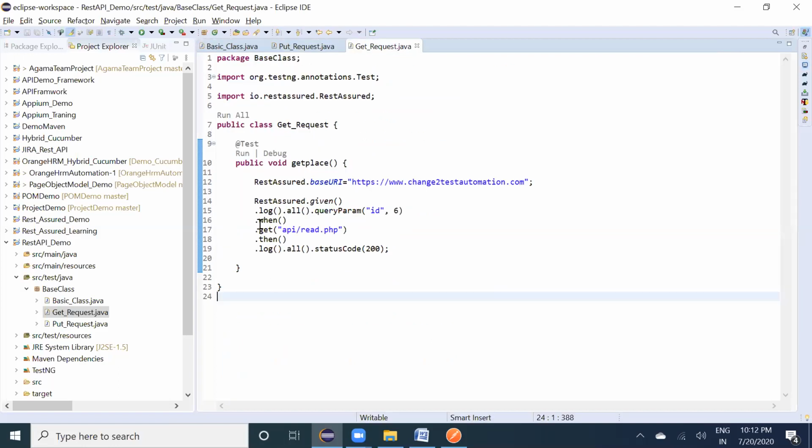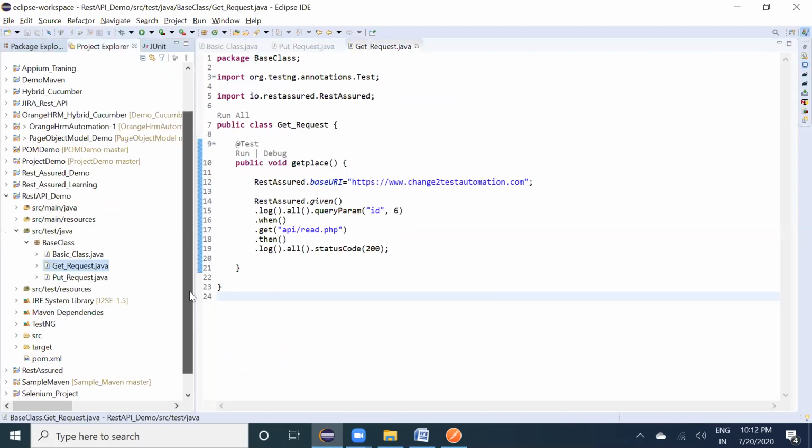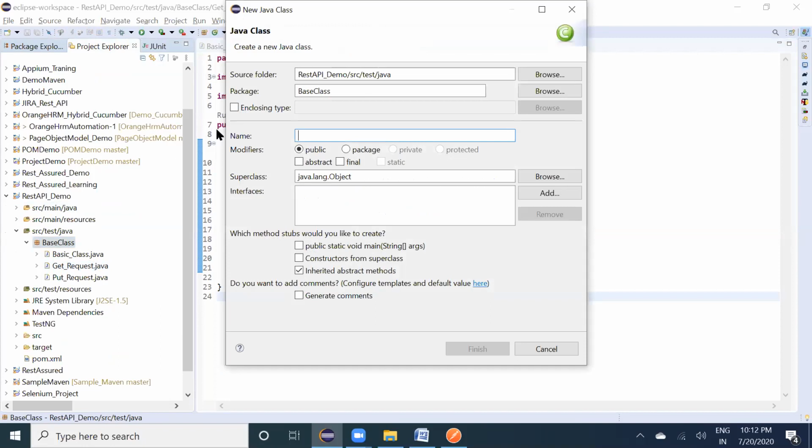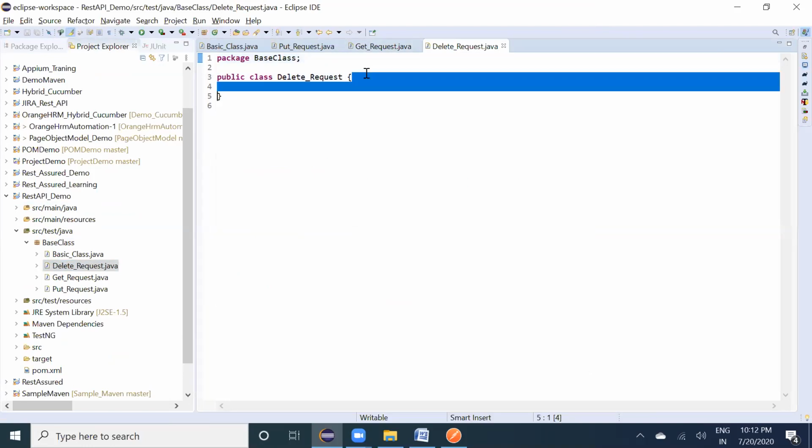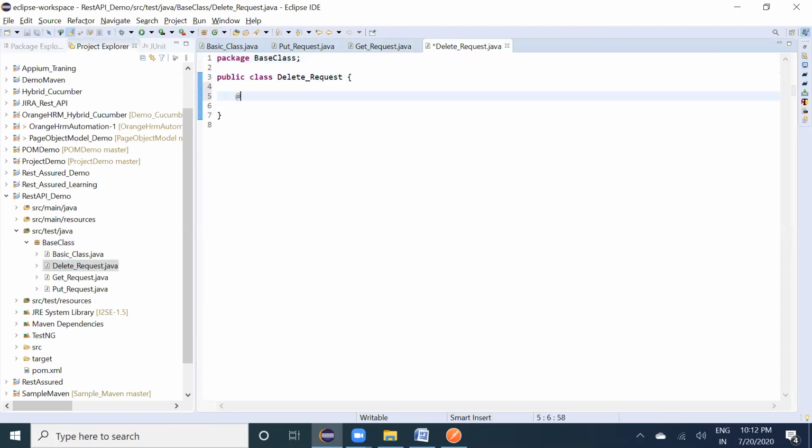So we saw POST, we saw PUT, and we saw GET also. Next, the last method we'll see is the DELETE method. Public void delete place.